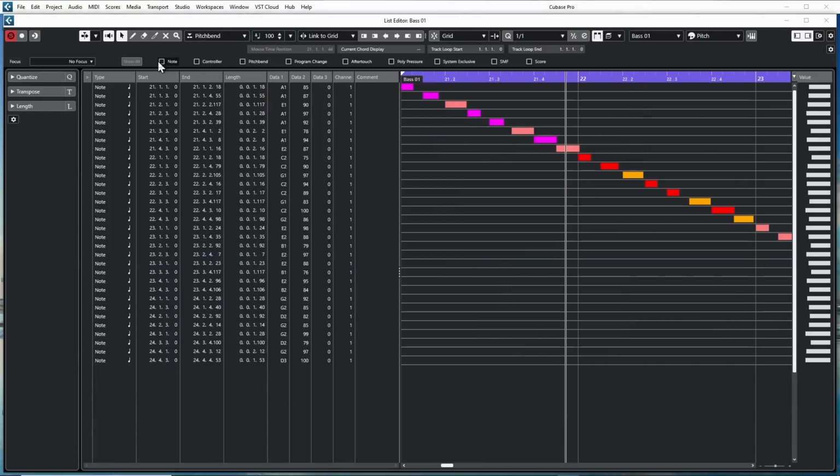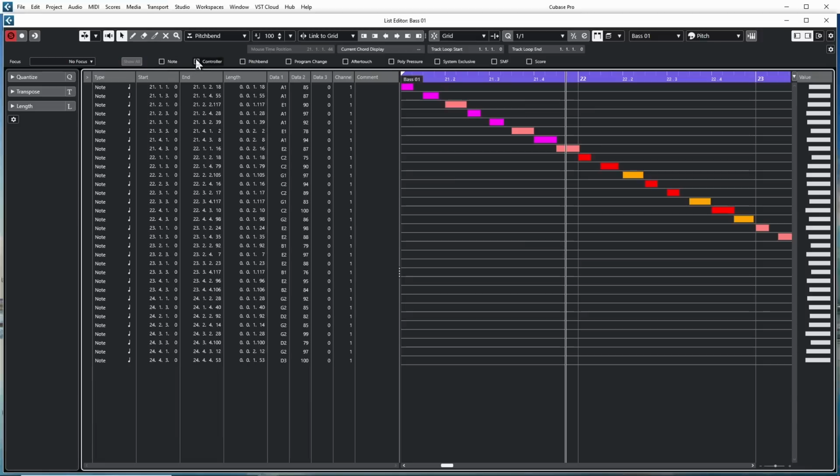We've talked about this filters bar, how you can click things to hide them. There's a nice shortcut built in here. If you hold control when you click on a category like note here, everything else gets checked and hidden. And then if you hold control and click it again, everything gets cleared.